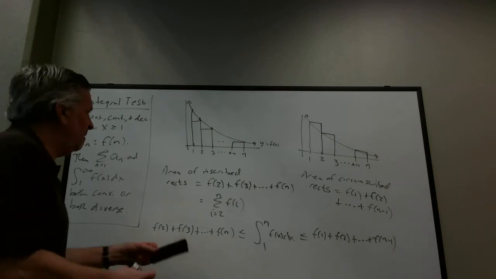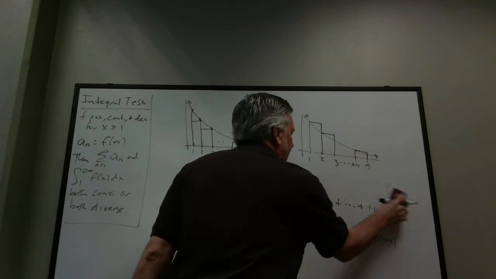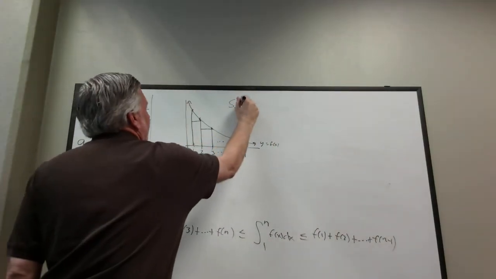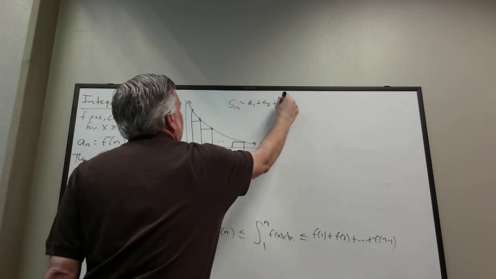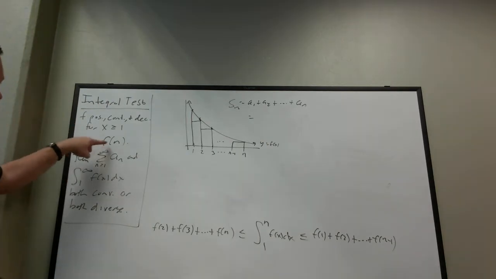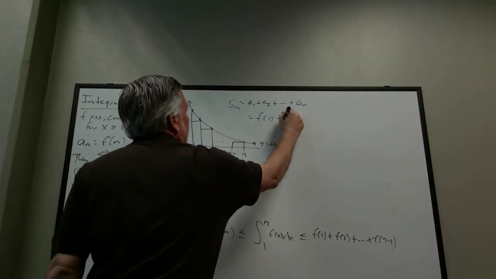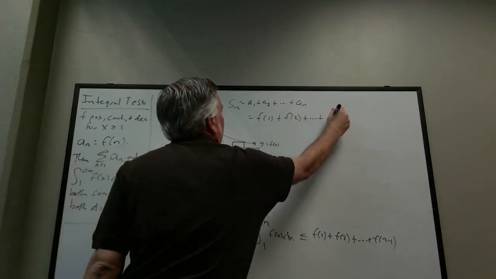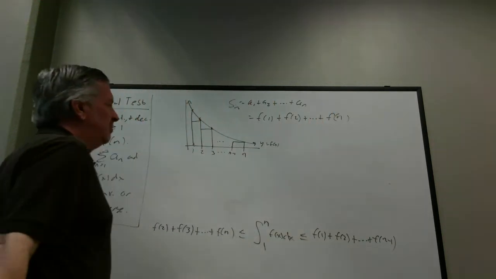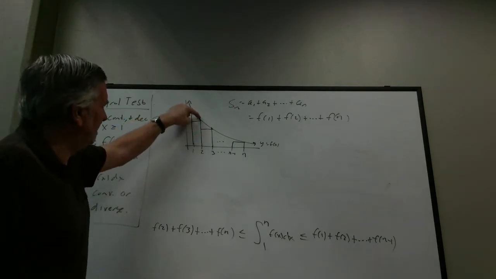Okay? Now, using our notation, remember Sn, our sequence of partial sums. Remember Sn is a1 plus a2 plus dot dot dot plus an. But notice here, we're assuming a sub n is f of n. So a sub 1 is f of 1, a sub 2 is f of 2, etc. Right, so I'm just replacing the ai's with f of i. We assume that was true, right? f of 1 is the same as a1. f of 2 is the same as a2.